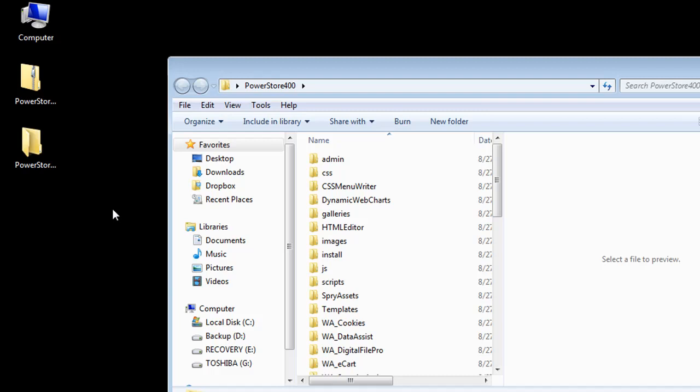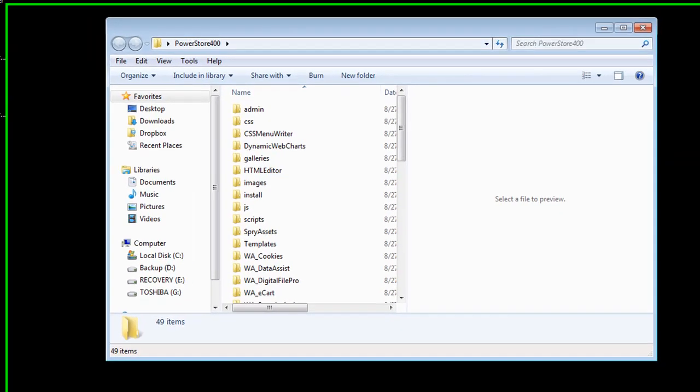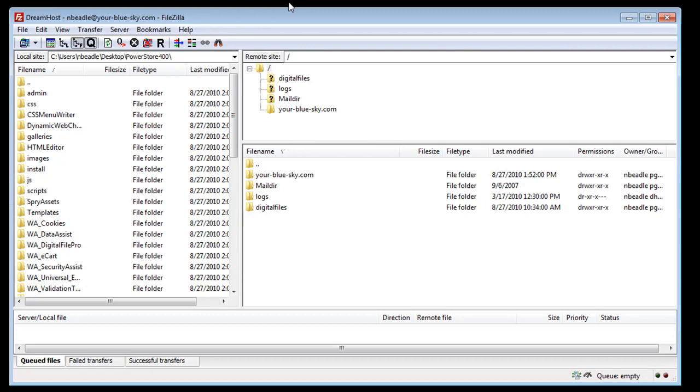Once you've done that, the next step is to upload these files to your server. There are a variety of tools that you can use to upload files to your website. I'm going to show you one example, which is probably the most common, which is FTP. In order to do this, you're going to need your FTP settings that you can obtain from your hosting provider. It's also important to note that most hosting providers also provide tools for uploading files to their server. So you may want to see what is provided by your hosting provider to determine what's the best choice for you.